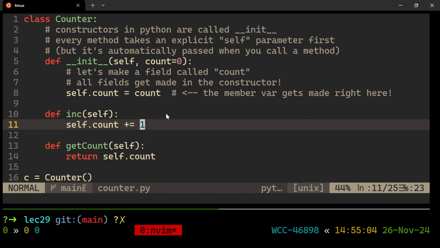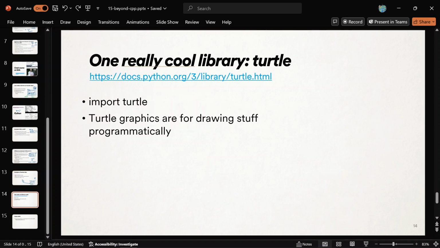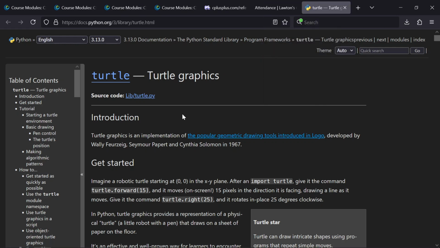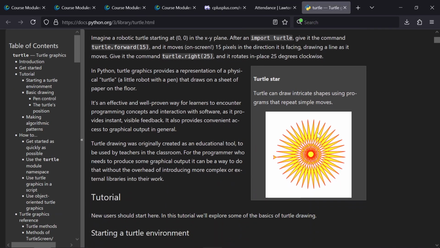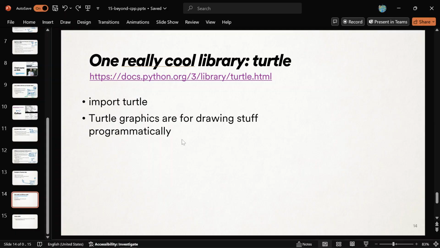All right, are we ready for a library? I'm going to show you a cool Python library. What I like to do is show you a library called the Turtle Library. It's so cute. It's wonderful. I teach it in my CSCI 1 class. It's super cool. So here's the documentation about the Turtle Library. It lets you draw stuff, right? You got a bunch of cool functions about drawing stuff. And so here's the metaphor. This is why it's called the Turtle Library. It's so sweet. So here's my artist rendition of a turtle.